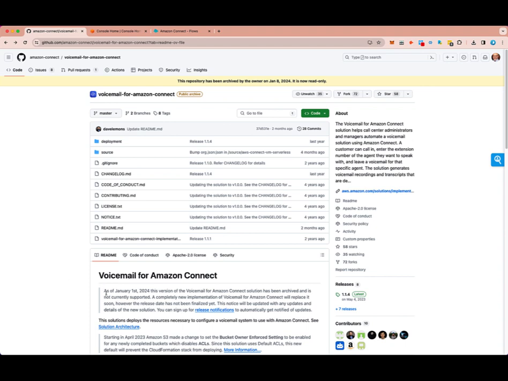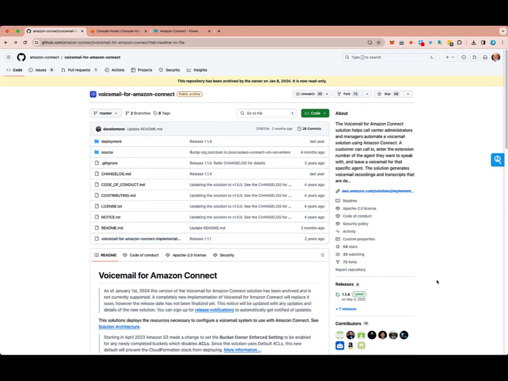What you need to notice is that it's saying that as of January 24, the application has been archived and it's no longer supported. They're planning to do a new release, but they don't know and they're not committing to when that release will be out. This release, however, will run, and there's no reason you shouldn't use it. There are some nuances which I'll point out, but you should be able to make use of this. And we'll take a look at the new one when it's available.